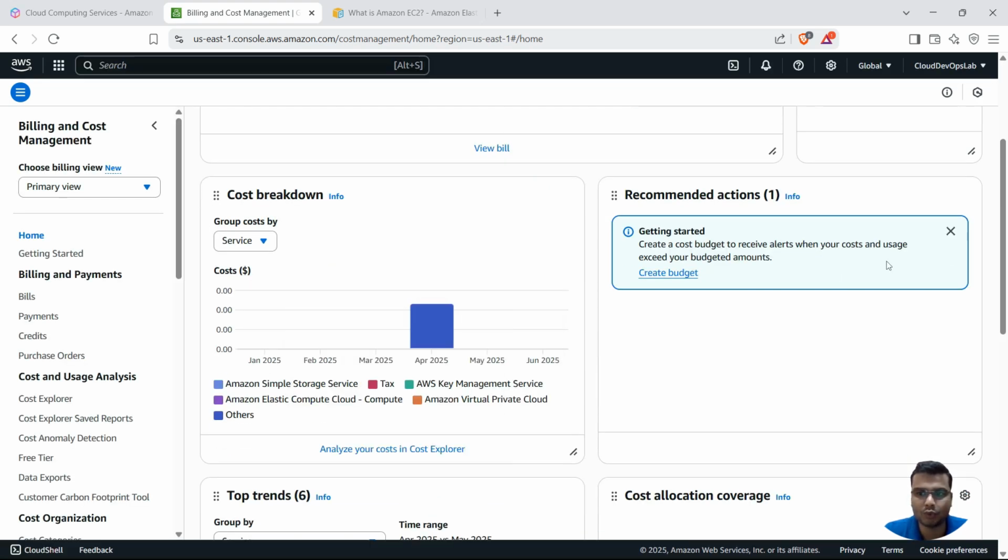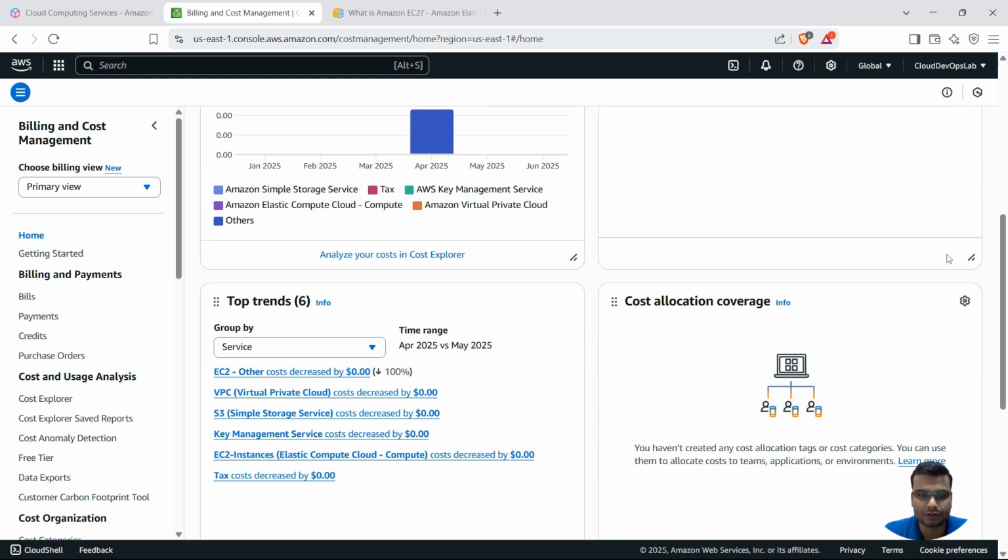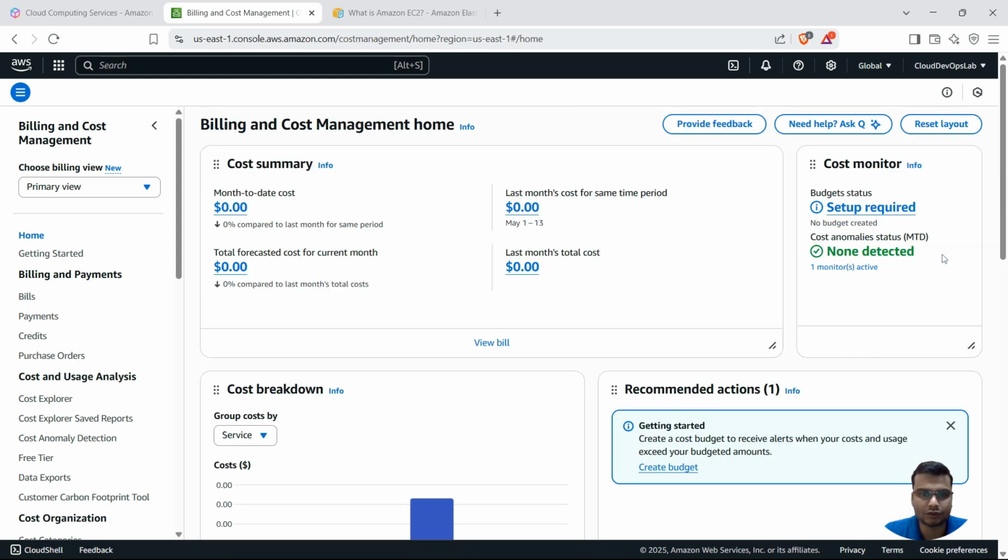So you need to keep an eye on this. If you are in a free tier account, check the limit. Once you exceed that limit, you will be charged. So you need to stay within the limit, and you need to check billing details, how much charge you are getting.